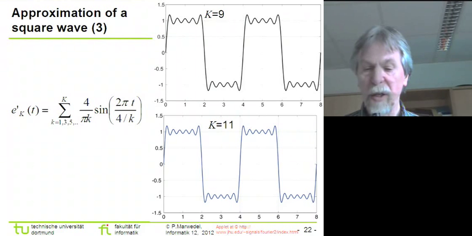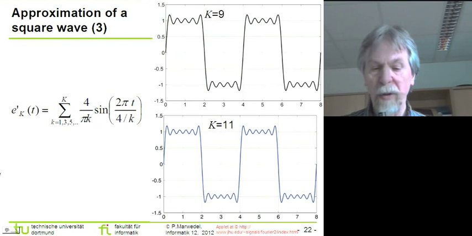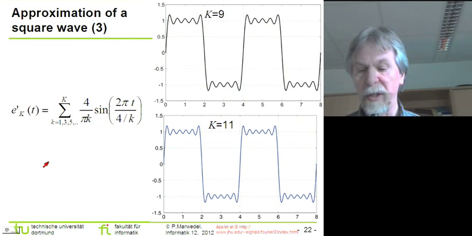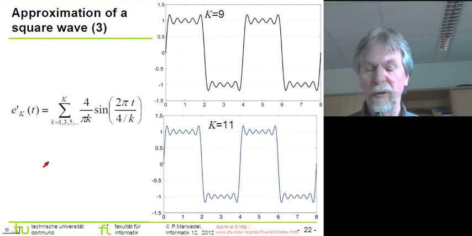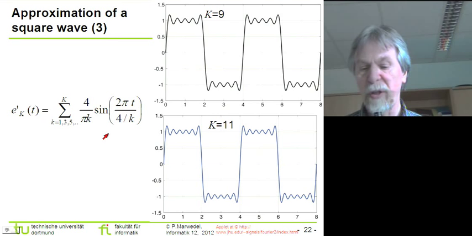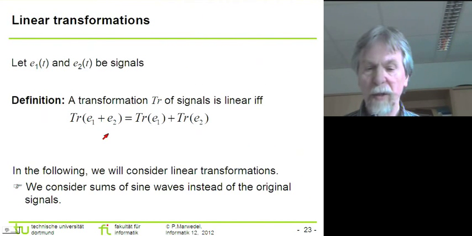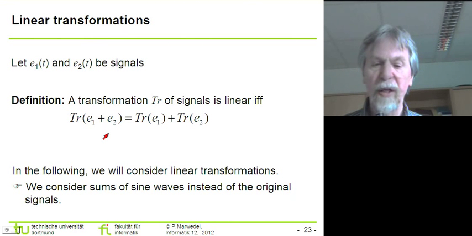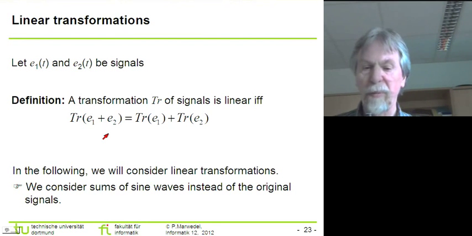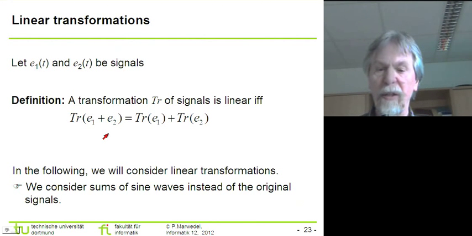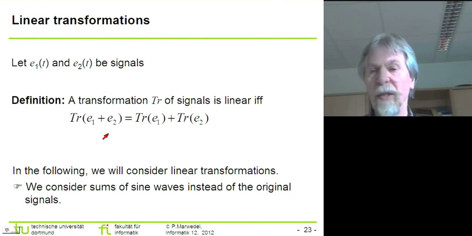So that is something which I did not describe in mathematical detail, because there we would need to discuss the entire theory of Fourier approximation, for which we don't have enough time in this course. So we assume that in this way we can indeed approximate arbitrary signals by sums of sine waves. And the next thing that I would like to do is constrain myself to the consideration of linear transformations on signals.